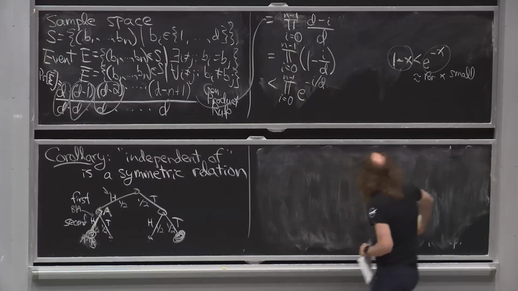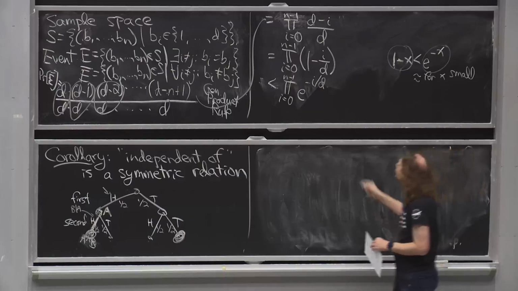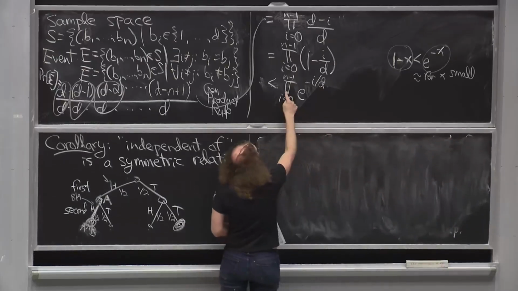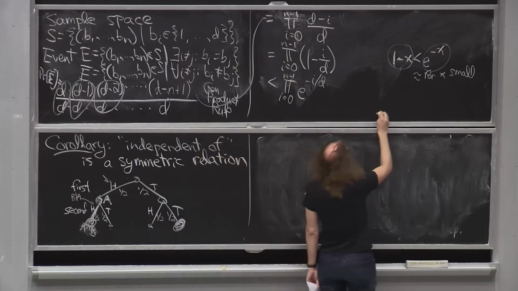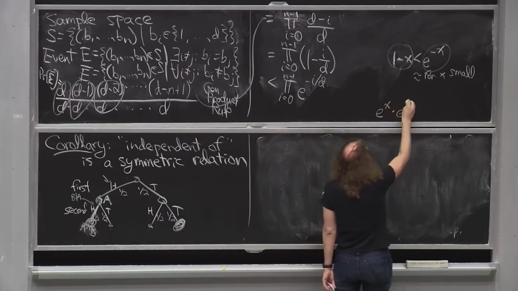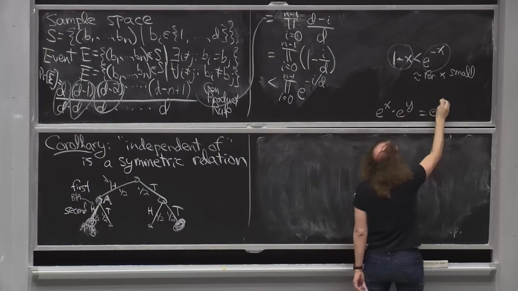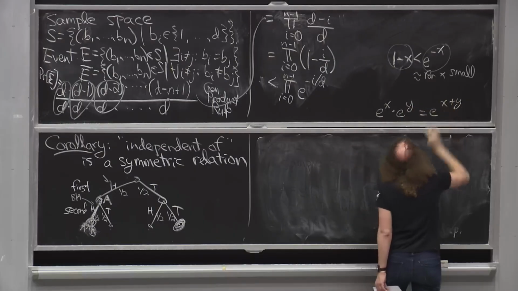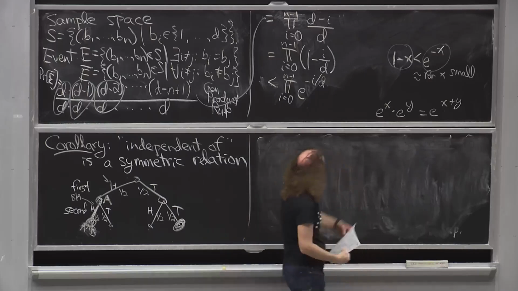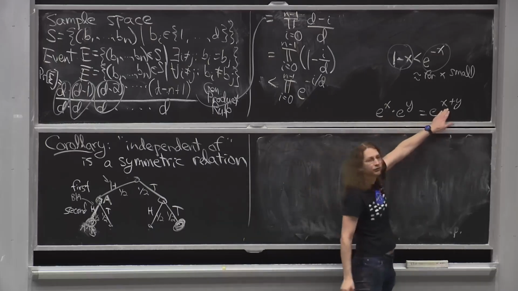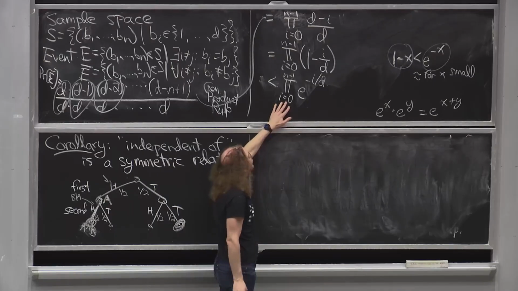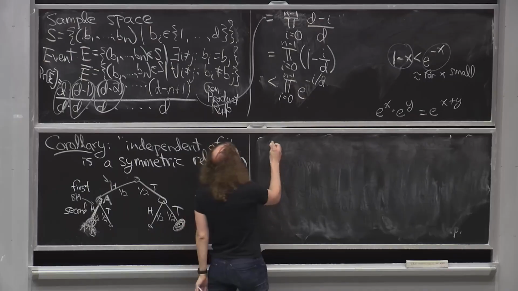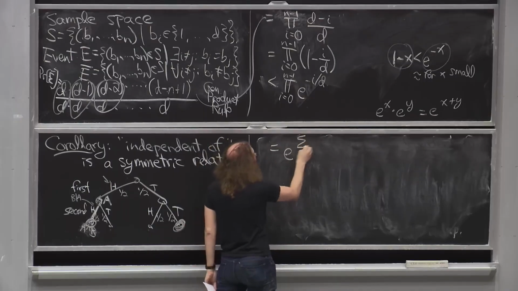Birthday paradox. So the cool thing here is we have a product of exponentials. You may recall that if you have, I don't know, e to the x times e to the y, this is equal to e to the x plus y. All right? So taking a product of two exponentials is the exponential of the sum. And more generally, if you take the product of n exponentials, that will be the same as the exponential of the sum of those n things. So this is equal to e to the sum.